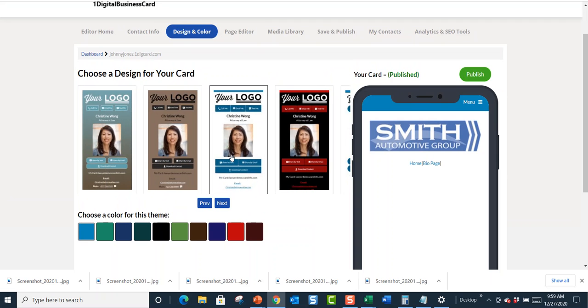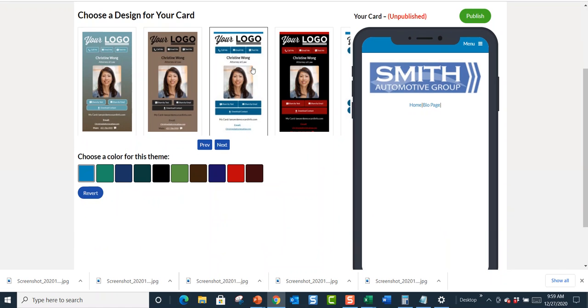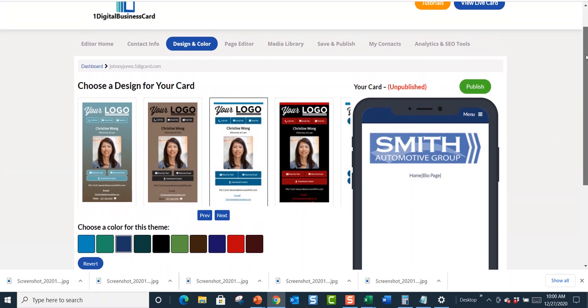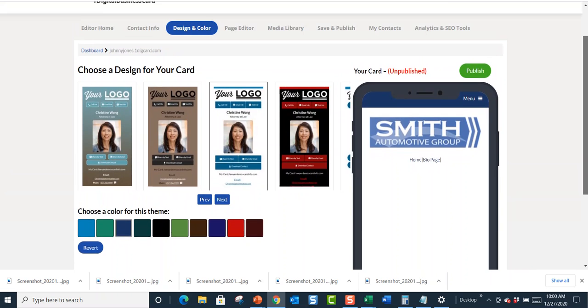So I'm going to go with this one right here, and it's basically giving me this outline of what this template's going to be. These right here is going to change your, I guess your header up here, whatever you want to call it. So there's a lot of things you can do in terms of changing some of the colors around. Again, you'll just have to play around with this. I don't want to get too far into that. I just want to show you how to basically put a basic card together.